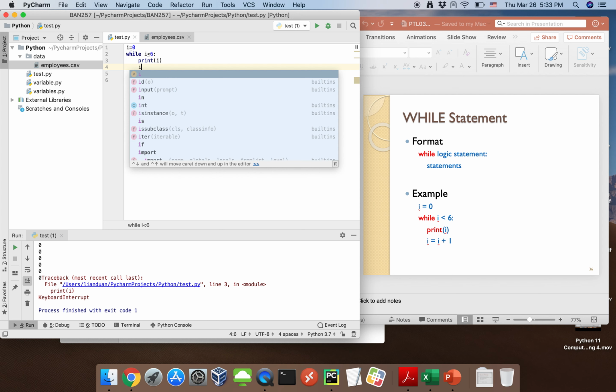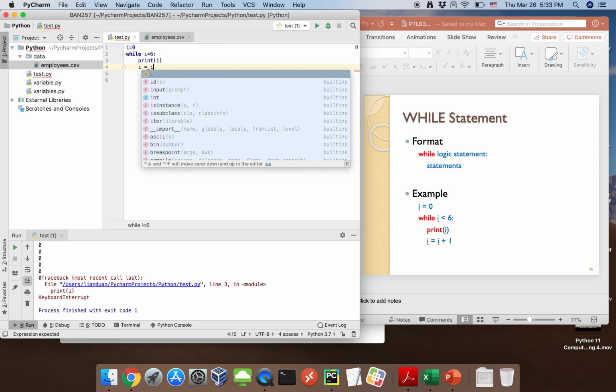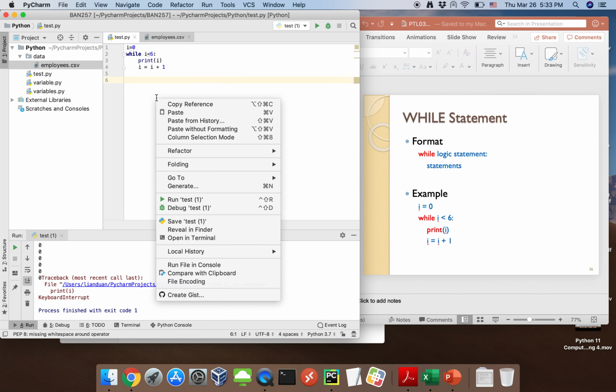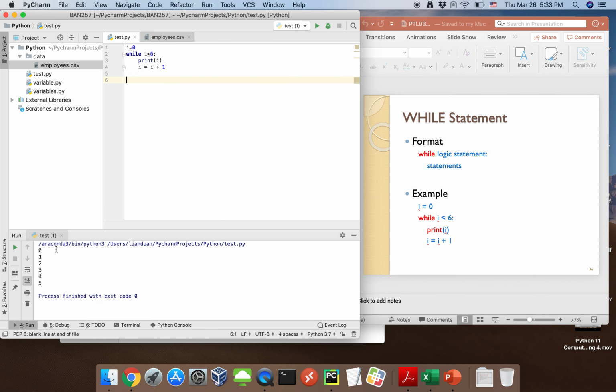So over here, if I have I is equal to I plus 1, then in each iteration I increment the value by 1. In that case, I change the value. You can see in the first round it is 0. I print 0, 0 is smaller than 6. Then in the next round, I has been updated to 1. 1 is still smaller than 6, so I will do it again.